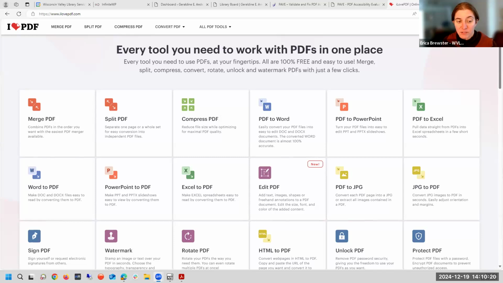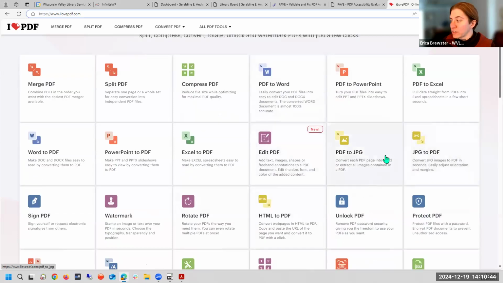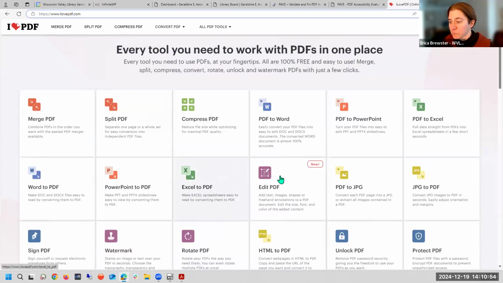Now, you may have a paid subscription to Adobe or Nitro Pro or something. We never had anything like that because we didn't do enough work with PDFs. And so this is one of my favorite websites. It's called ilovepdf.com. Basically, it lets you do anything you need to do on a small basis to a PDF. I also like that it does PDF to JPEG, and JPEG to PDF. You can rotate your PDF, you can merge and split PDFs, lots of tools available here.